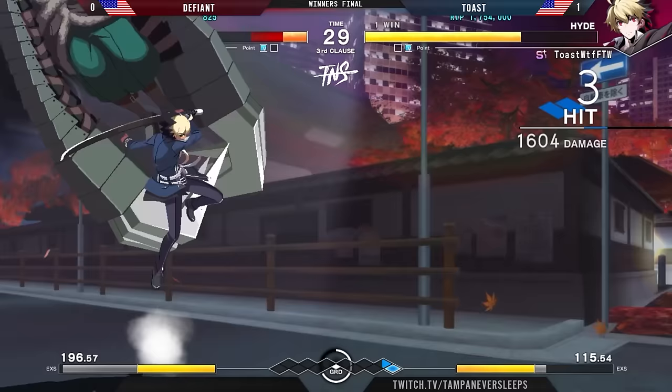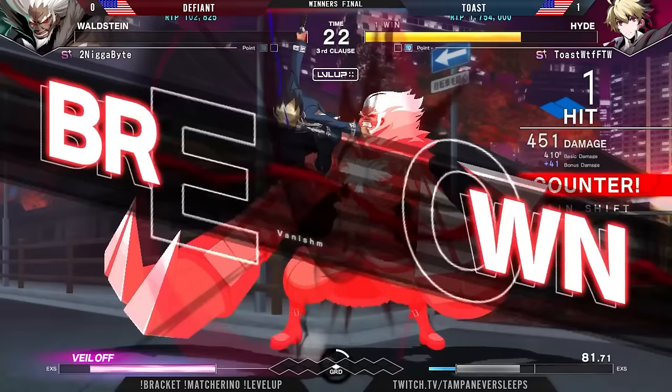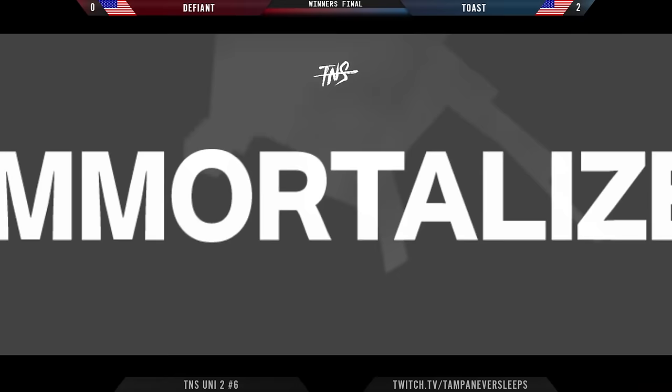You know, able to take their turn back as Defiant used the CS to make themselves safe. They should be able to kill right here. No, not on the Peter. Oh, we thought we'd get the punish on the Veil off. That's 2 for 2 on Veil off punishes that Toast was not able to find. But at the very least, we had the patience before going full bore up against Defiant here.